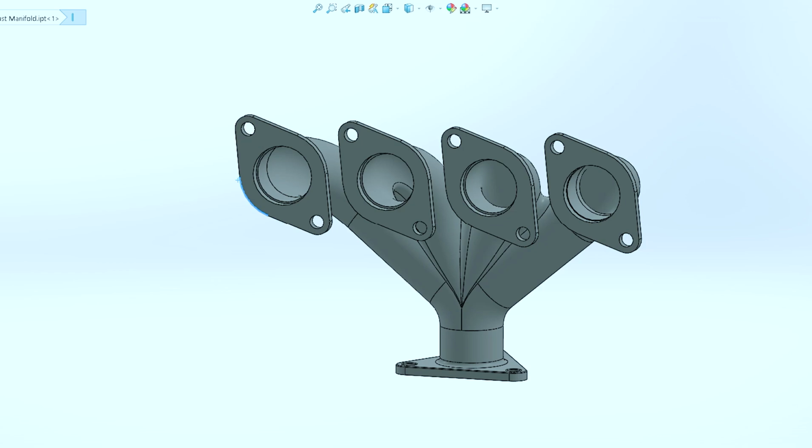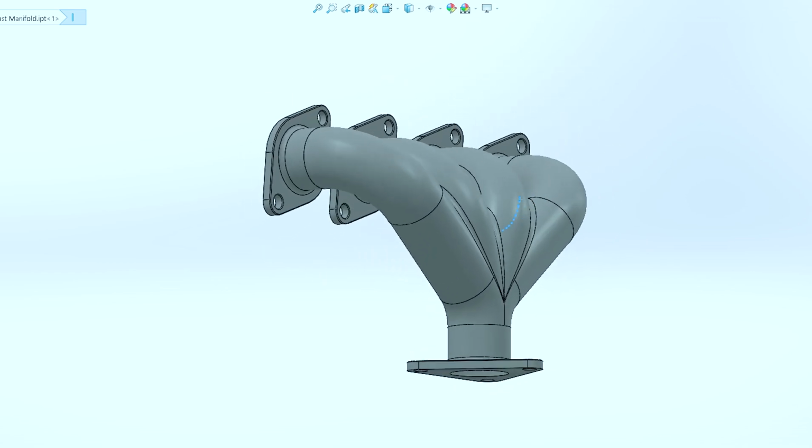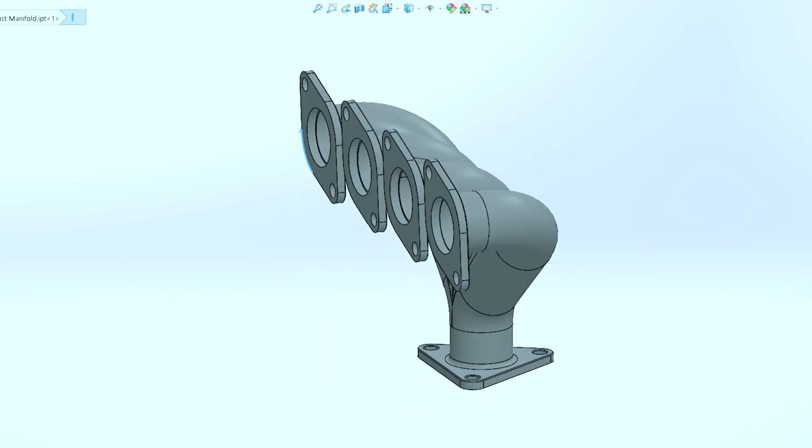Now, as an engineer, it's good to design things and it's good to know how to design them through CAD software. But we need to ensure that the design that we've made is actually good for use in the real world. So let's imagine that this exhaust manifold is going to be cast produced in a certain factory.